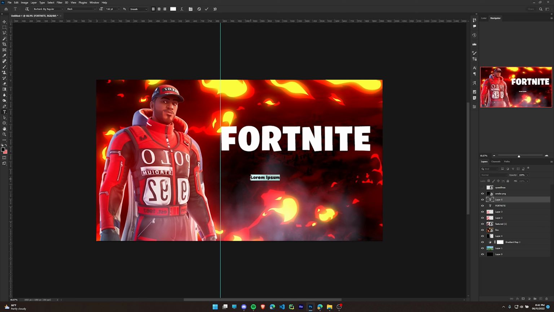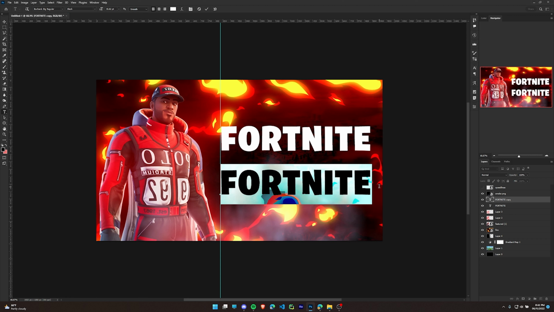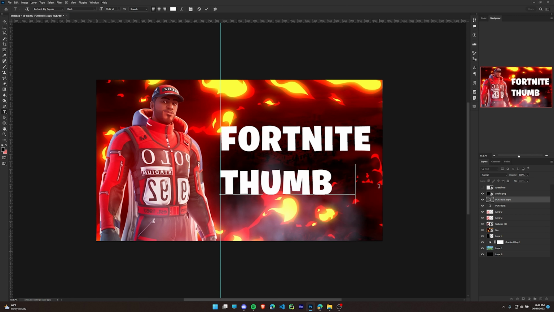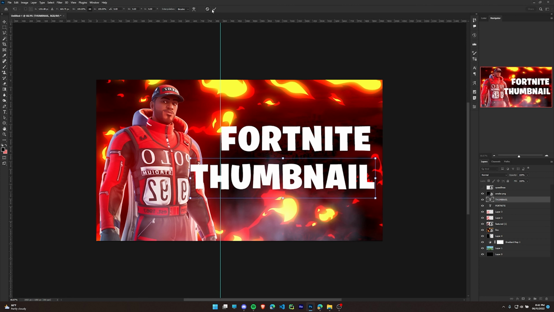I'm just gonna go ahead again. An easier way is basically duplicating this layer. So I'm just gonna click on this font layer and press Control J. Once again, Control J. I'm gonna drag that down so it maintains the same size. You don't have to go through the pain of setting a new size. And I'm gonna type thumbnail, right? I'm just gonna leave that there just for the moment.